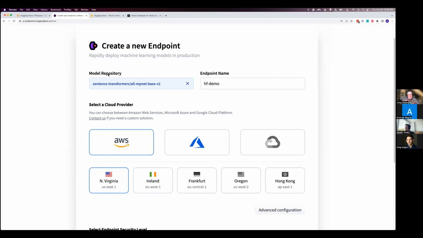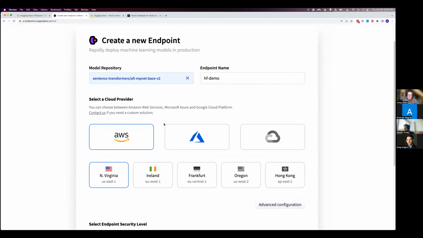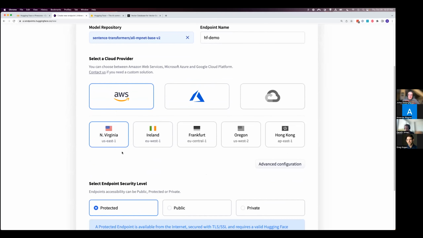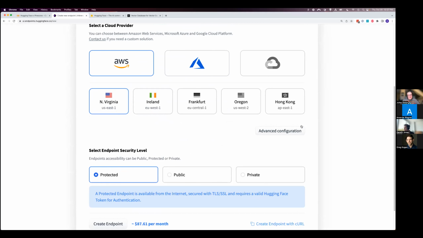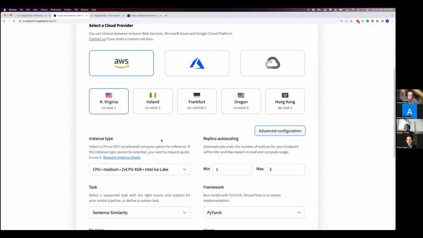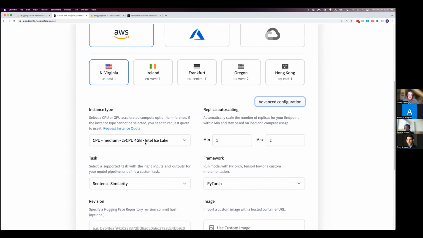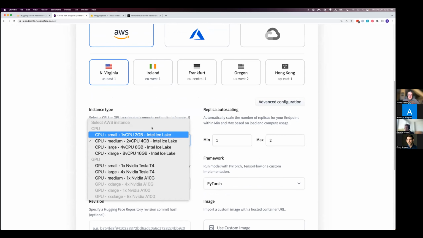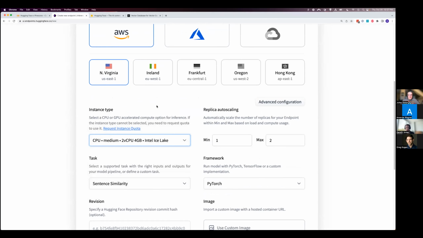So yeah, here I'm going to be configuring this inference endpoint. I'm going to choose AWS, Northeast Virginia. Here under advanced configuration, you're able to select which type of machine we want to use. There's a whole range of both CPU and GPU machines. For a system that requires low latency, you're going to want to choose a GPU for the fastest turnaround time. In some cases, it may be okay to have a more cost-effective solution where all you need is CPU because it runs in the background.